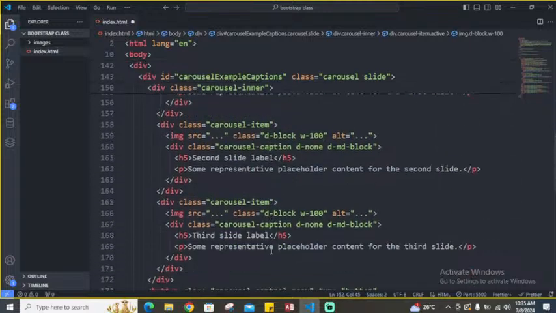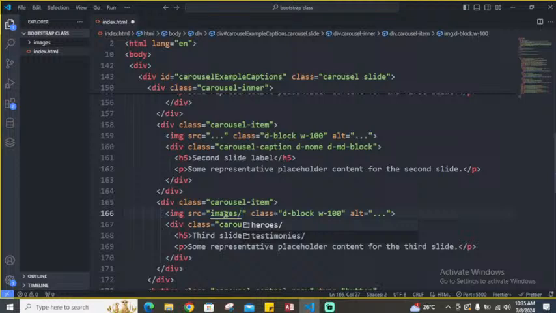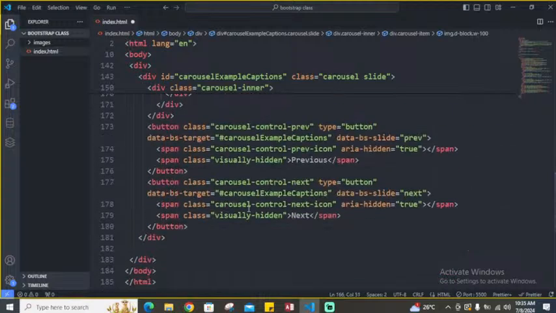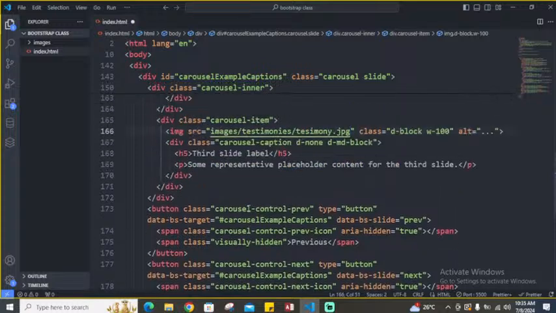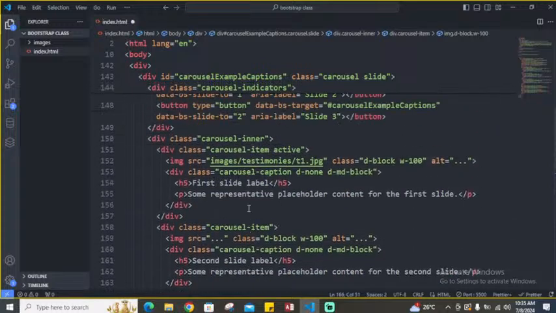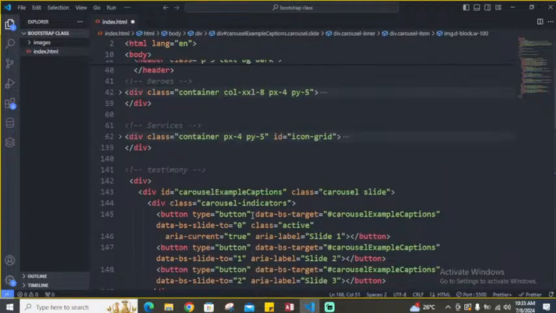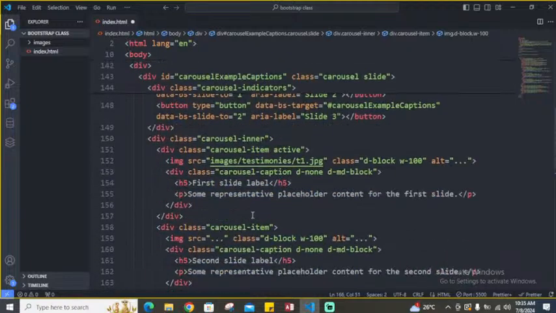Second one, images, testimonies. I think there were 3 pictures. Yes. No, I'm seeing only 2 here.